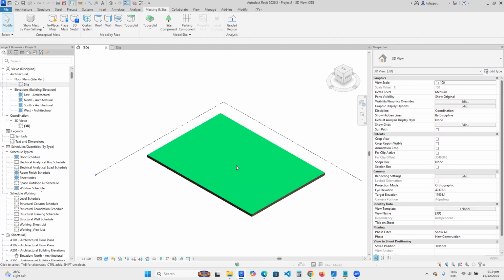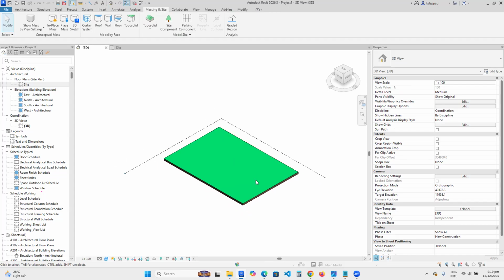And this is the plot I'm supposed to work on. So this is 4 plots, just under 1 acre. And I want you to understand that if you are working on any building project, you need a site where you place the building.